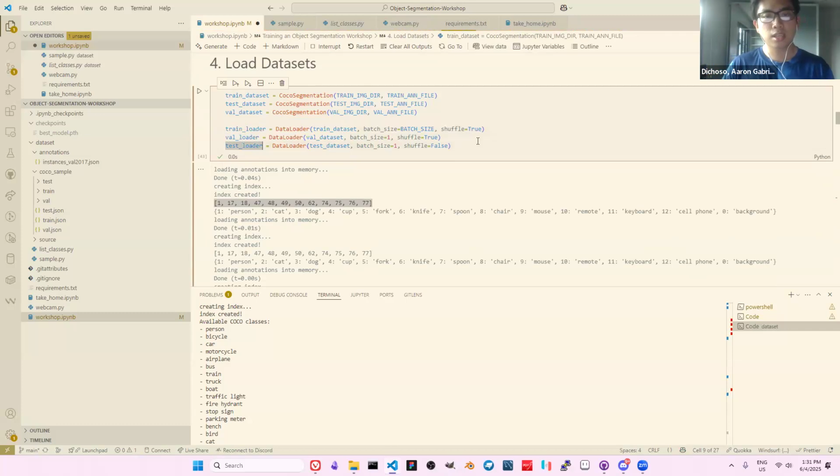The training dataset, that is what you're actually using to train the neural network or the FCN, okay? The validation dataset, that is what I am using here for validation. So after every epoch, I run the model on this validation dataset just to observe its performance after that epoch.